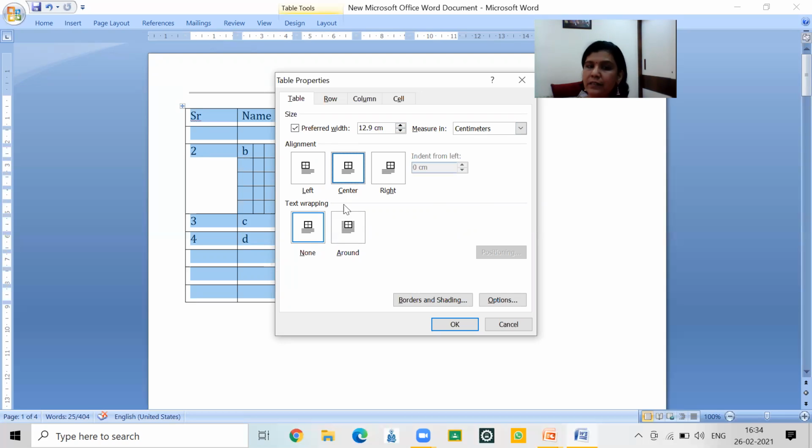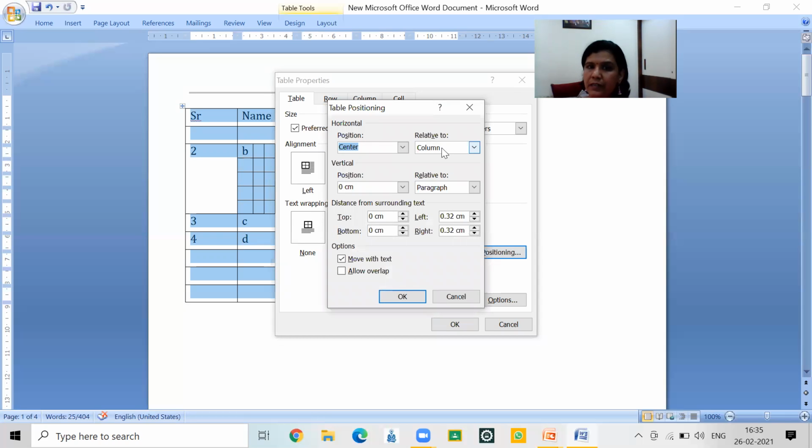Suppose you want it center. Whether you want to wrap the text, like there should be no text wrapping means your table will be placed away from the text. And if I click around, then what positioning should I prefer? Center, top, bottom. It will be as per my choice.